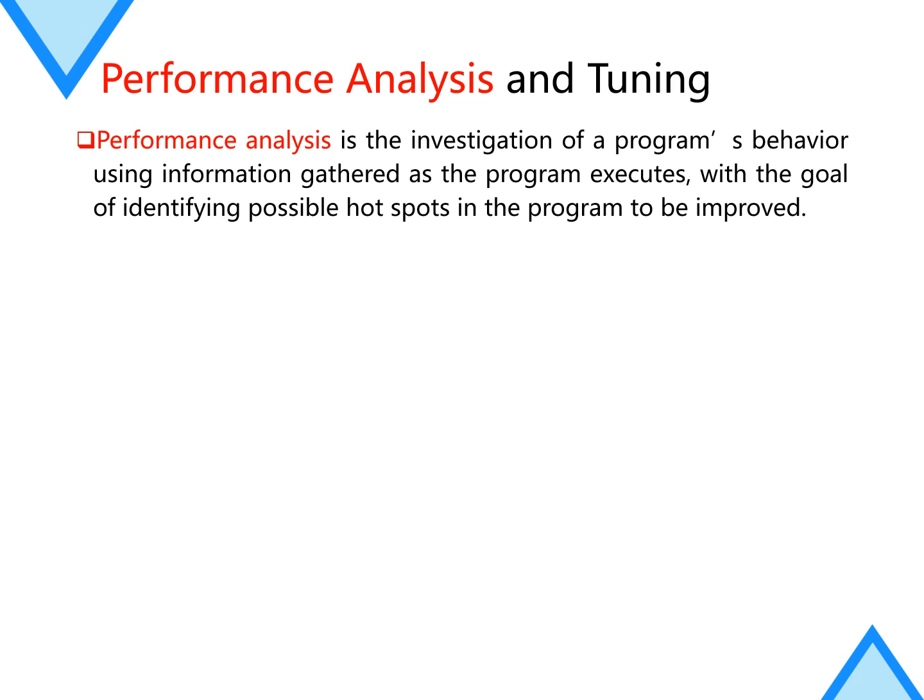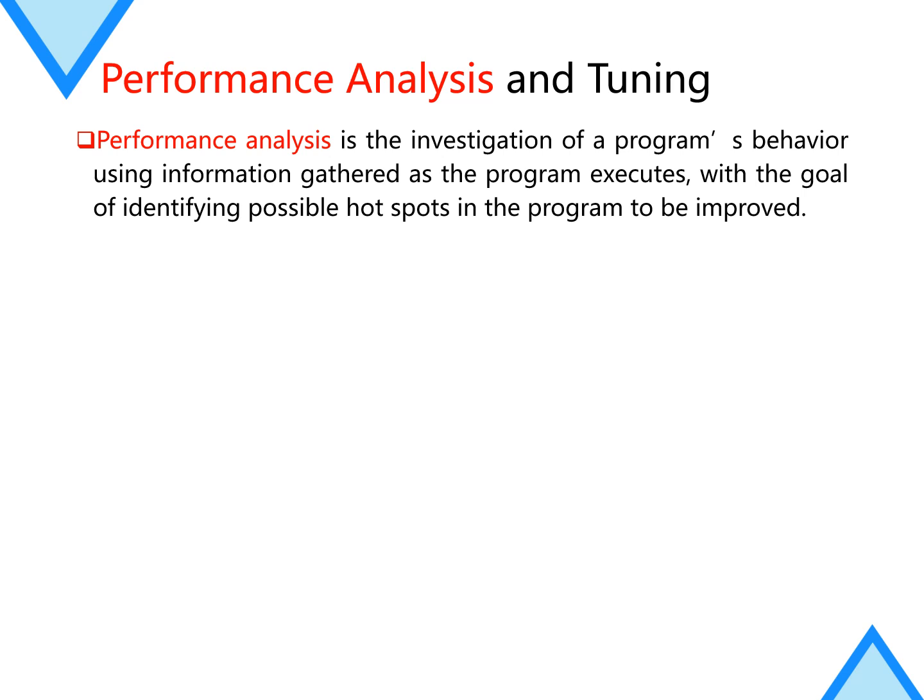So there will be two types of code efficiency. Sometimes we want to reduce the size of the program, and sometimes we want to reduce the execution cycle. So there are two measures of code efficiency. The first one is related to the space occupied by the program, and the second is related to the time taken by the program to execute. So what is the goal of the performance analysis? The goal of the performance analysis is to identify possible hotspots in the program to be improved.